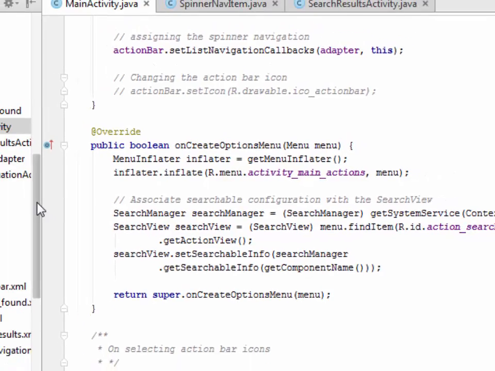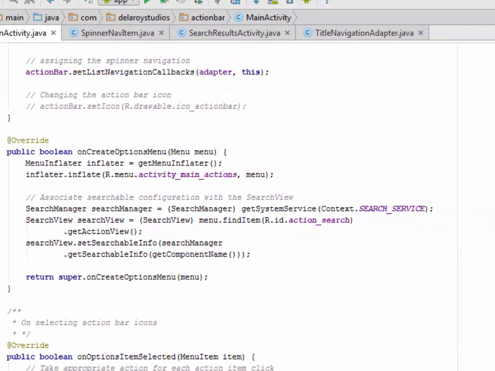Let me expand this to make it quite visible. So we get the system search service. We create another search view object, which will find the item with an ID of action search. So we get the action view, and we set the searchable info from the search manager, and we return the superclass onCreateOptionsMenu.